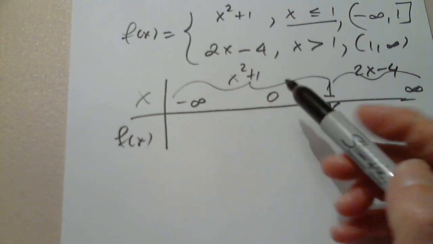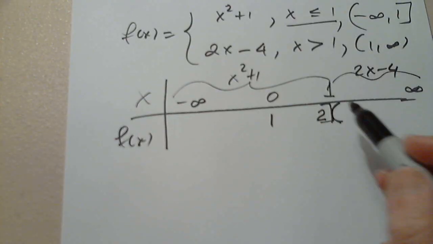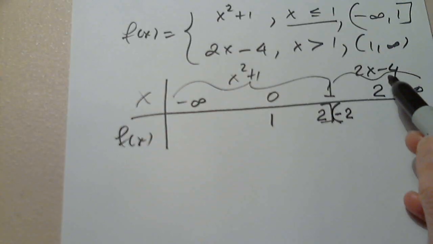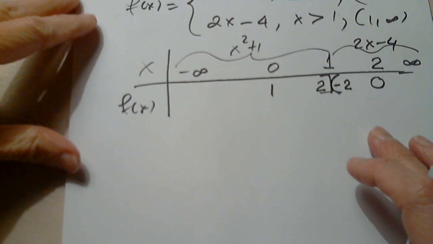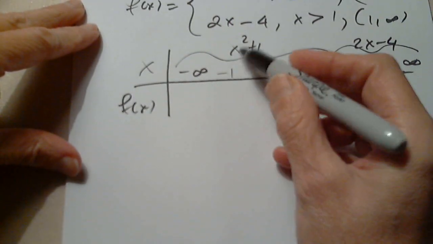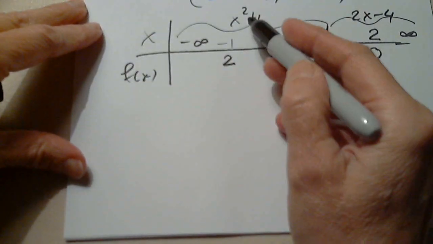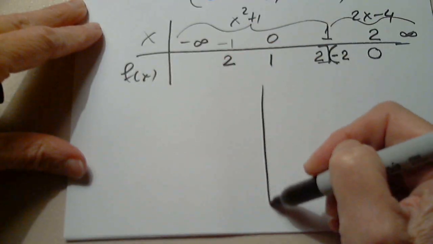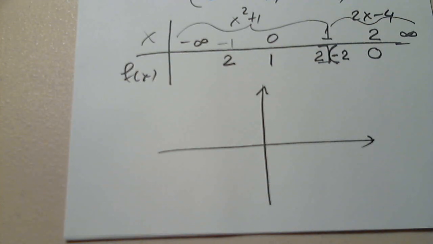Okay, so when I plug in 0, I get 1. When I plug in 1, I get 2. When I plug in 1 in the other branch, I get negative 2. And obviously, I'm going to choose 2 because it's the x-intercept. That's all you need, basically. Or you can also put a negative 1, and negative 1 squared plus 1 is also 2. So, because we know how to graph this, it's x squared up 1, using transformations.